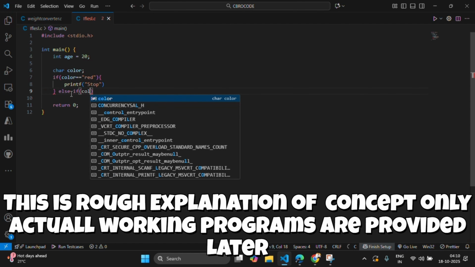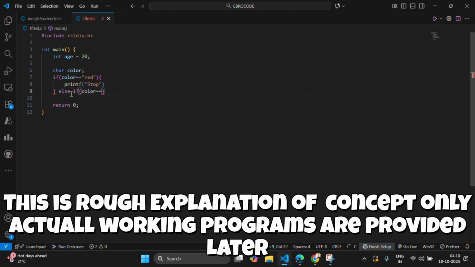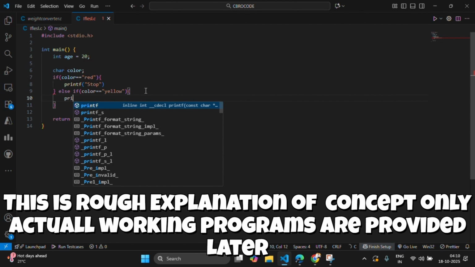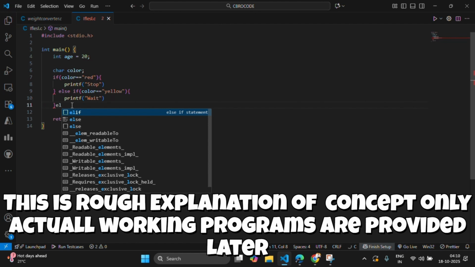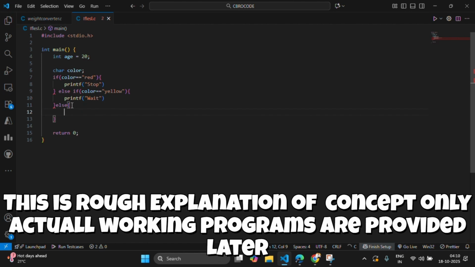So else if color equals yellow, printf stop, wait, else printf go. So this is how if else works in C language.